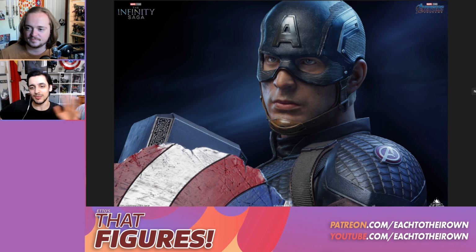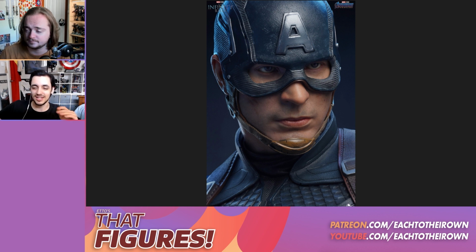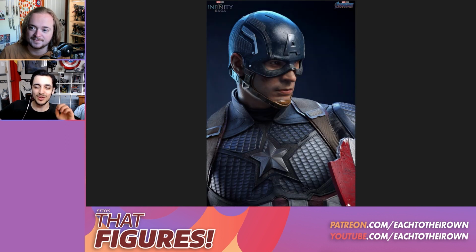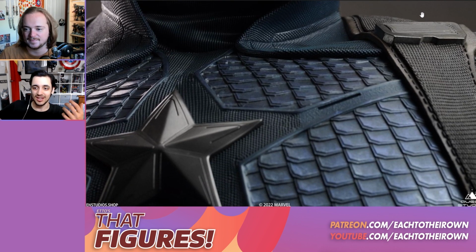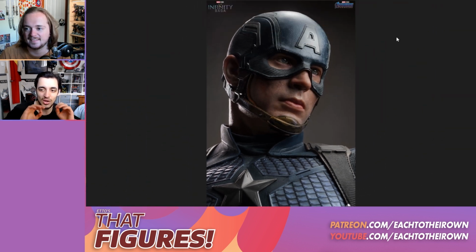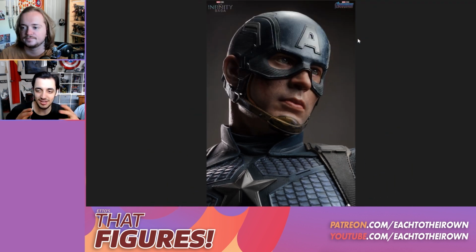Look, I love this thing for a number of reasons, because Cap is in my top three characters in the MCU. Yeah. And this just looks so good. It looks so incredibly nice. The detail in the scaling on his armor that you can see there is so good. There's tiny hints of variation, it's not just a flat blue. It changes, and there's variations of blue, which is great.